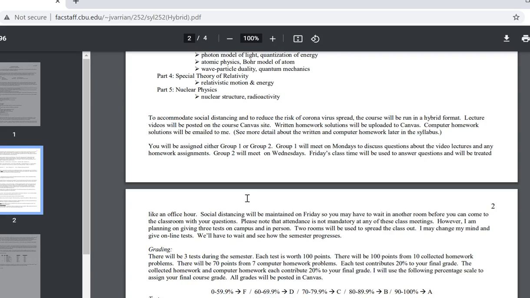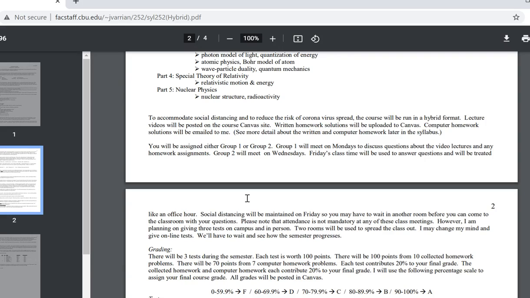But you're welcome to come on Monday, and I will answer questions, maybe show you some demonstrations in person, or talk about some things. Wednesday is really just going to be a repeat of Monday. So if you missed Monday and you want to come Wednesday to see what I did Monday, come Wednesday. Friday is treated really just like an open office hour. So I'll be down in the classroom. You're welcome to come, and I can help you with any homework. But I'm not going to be lecturing Monday, Wednesday, Friday, right?